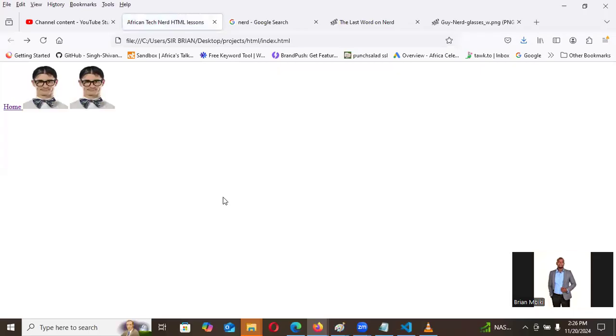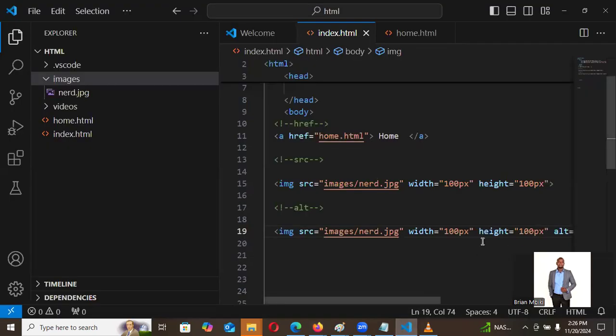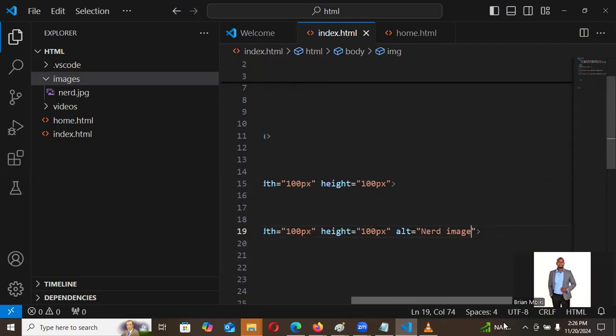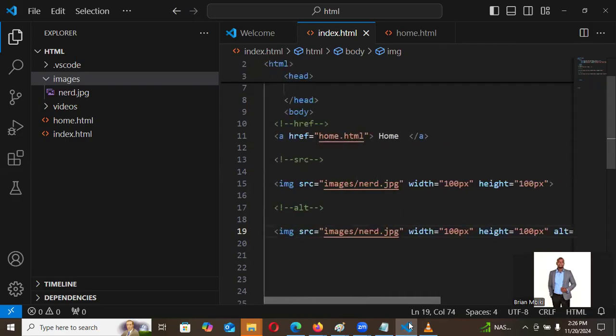If I load like this, this image is the first one. It doesn't have an alt, but this one has an alt inside it. You find that you cannot see it, but it's used by screen readers, or if the image is not specified.